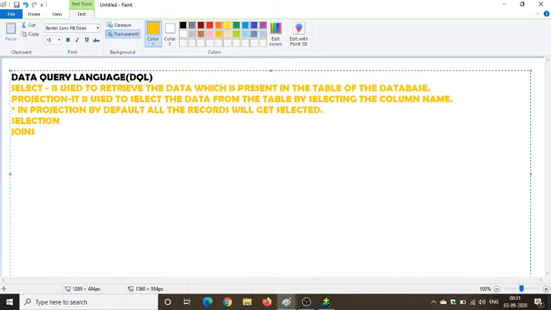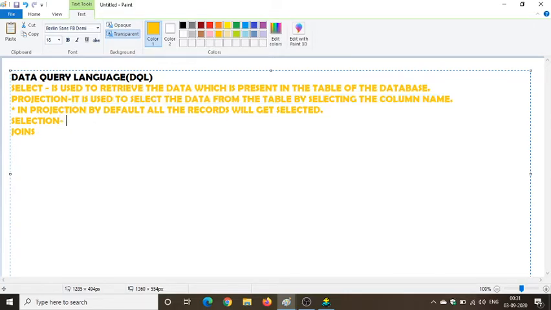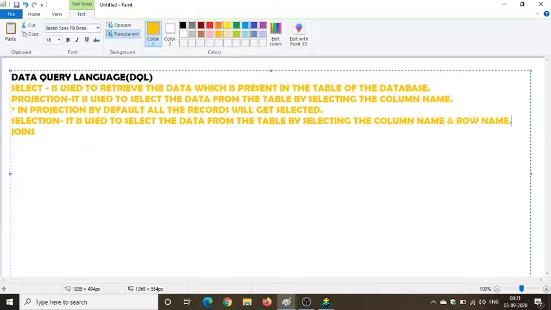Now it comes to selection. Selection is used for retrieval of data from the table by selecting the column name and row name. So let me copy this. Selection is used to select the data from the table by selecting the column name and row name.